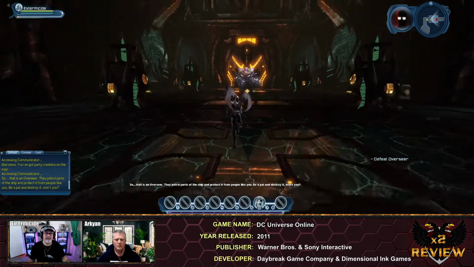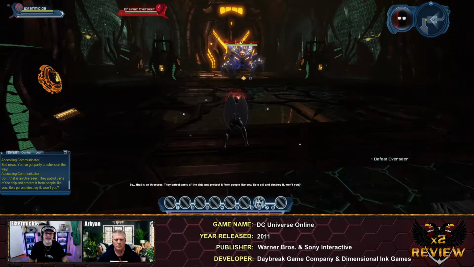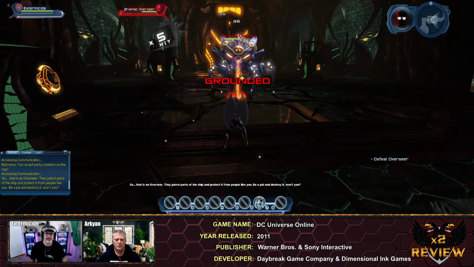That is an overseer. They patrol parts of the ship and protect it from people like you. Be a pal and destroy it, won't you?